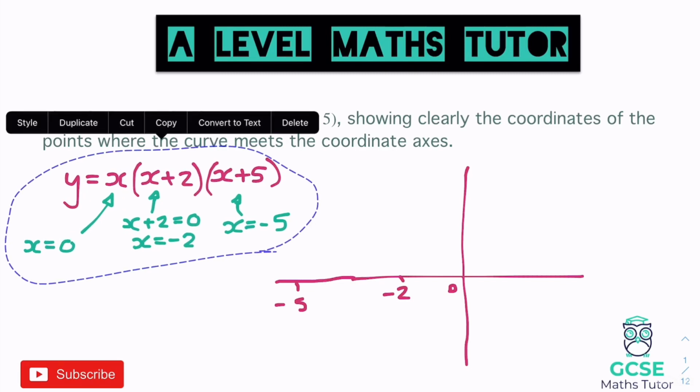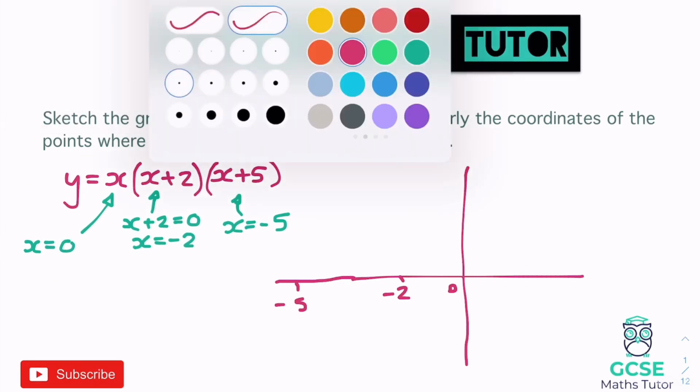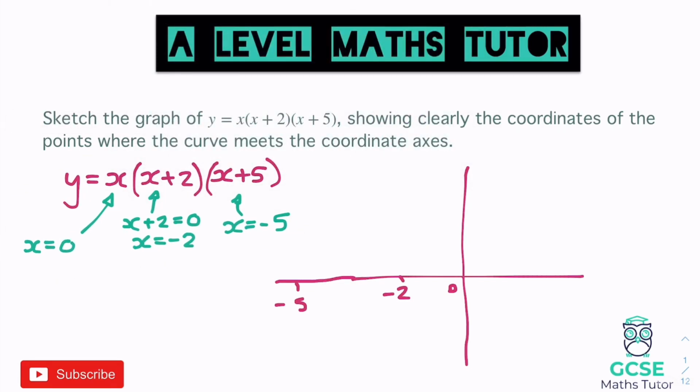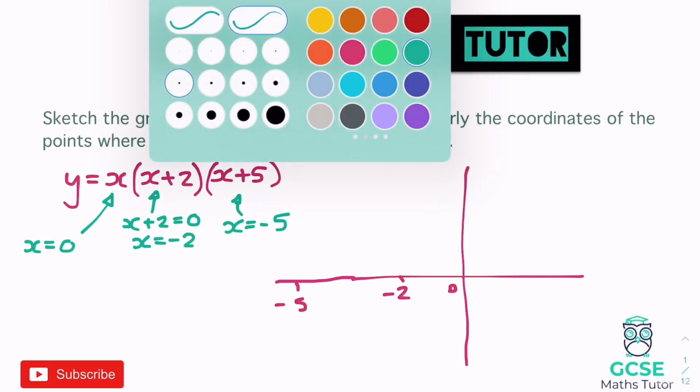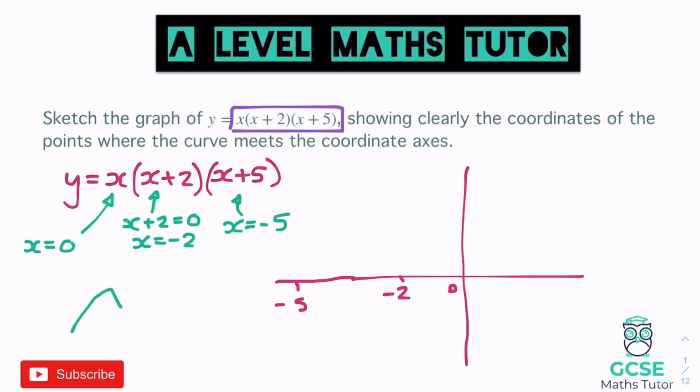There we go. So in order to make sure this cubic actually goes through, I first need to think about whether it's positive or negative. Now if I was to expand all of this, and obviously that means having a good understanding of expanding cubics, or triple brackets that we looked at at GCSE, I'd know that the x cubed part in this particular curve equation is going to be positive. I've got no negative x in any of those, so I'm not going to get a negative x cubed. So I know it's going to be sloping in that positive direction as I drew at the start, which is this way, and the majority of them are going to slope this way, but we'll have a look at the ones that don't.